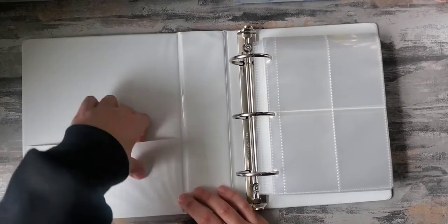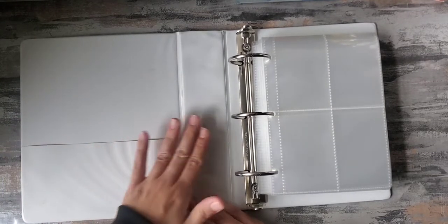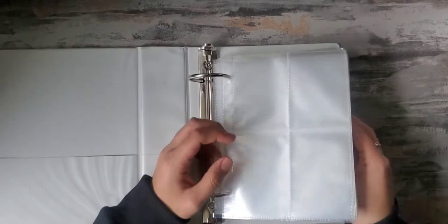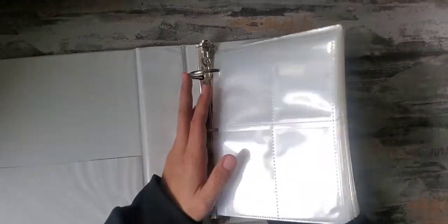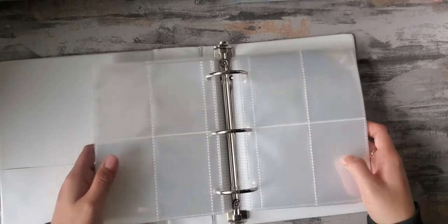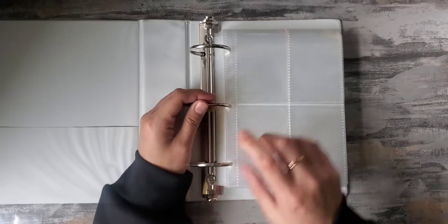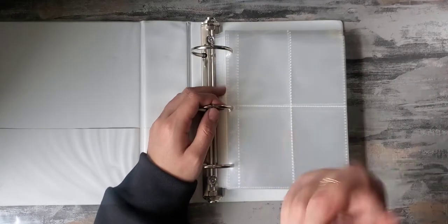The pockets here are not clear, so kind of outdated, to be honest, because most binders now have a clear pocket. And as you can see, I already bought these wonderful 4-pocket pages, and I bought 2 packs because I wasn't sure if one would suffice. And then when I got the packs, I didn't realize how many I had ordered. I think this is around 80 pages. I don't want to count them, but trust me, it's around 80 pages, which is a really great start because look how much space we have left. That's amazing. We love it.